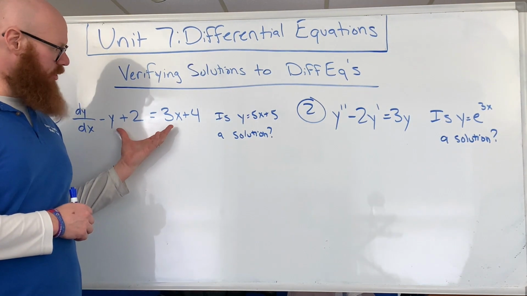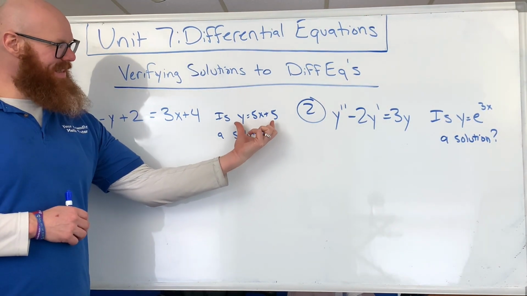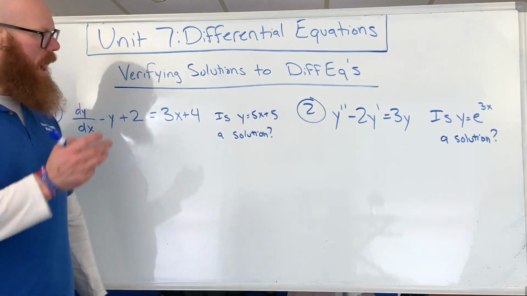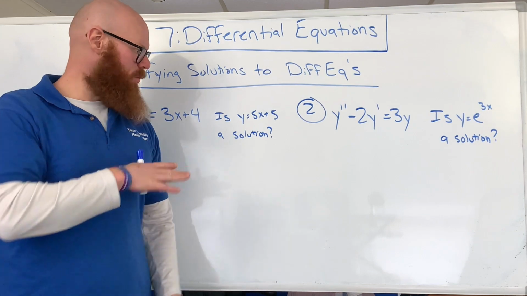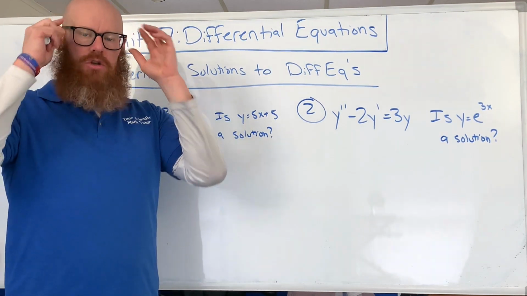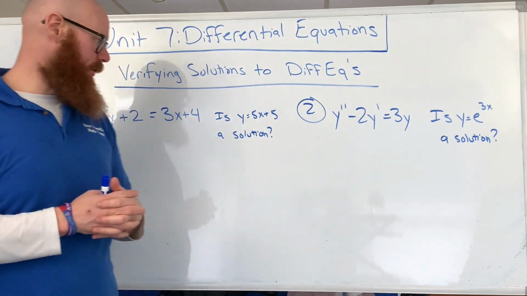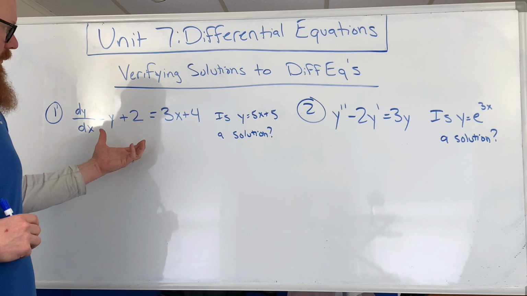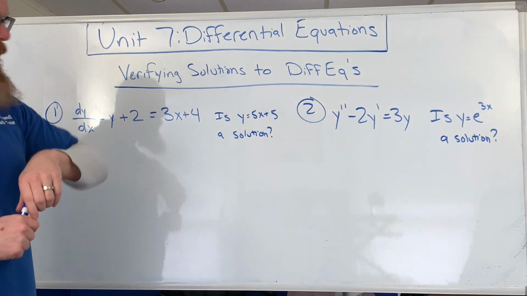So we have a differential equation and we want to know, is this a solution? This is what we call a particular solution. In the next part of the lesson, we'll talk about the difference between a particular solution and a general solution. So right now we're just checking to see whether a particular solution is a solution to our differential equation.